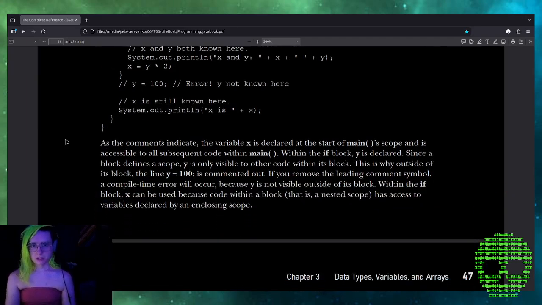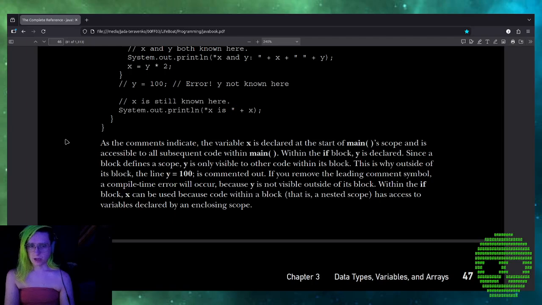As the comments indicate, the variable x is declared at the start of main's scope and is accessible to all subsequent code within main. Within the if block, y is declared. Since a block defines a scope, y is only visible to other code within this block.